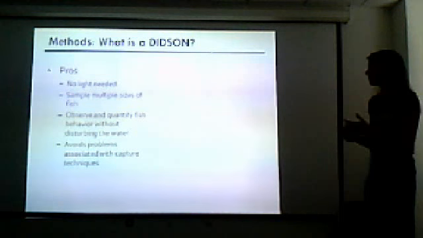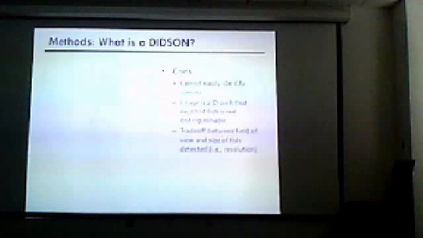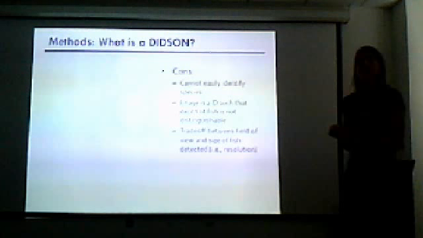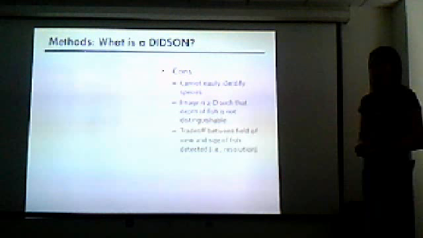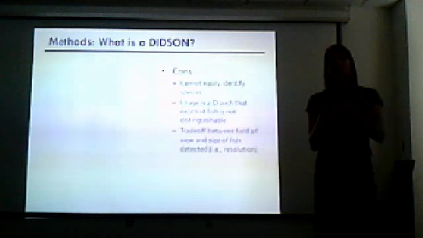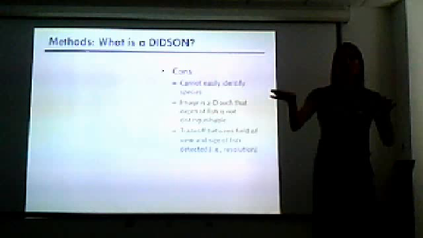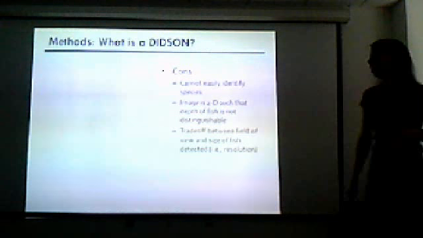And it also avoids problems associated with some capture techniques like electrofishing, which tends to bias certain sizes as well as species. However, like any great piece of technology, it has its own set of cons, in that there's not enough detail to really get at species. So in my study, I grouped them based on their size. And the image is 2 dimensional so that I could not distinguish the depth of where the fish was. So in that top-down view, you see this dimension and this dimension, but you don't know where in the vertical column they are.